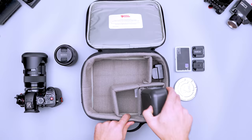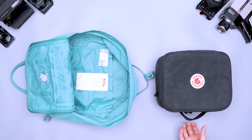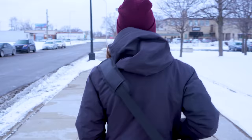However the larger size does have an additional zippered pocket for those who use a lot of filters or bring extra batteries. If you're familiar with Fjallraven you won't be surprised to hear that this fits in nicely with their Kanken line. They're designed for the 15 or 17 inch laptop backpacks but the shape is versatile enough to fit into most other day packs. For days when you want to carry it alone, attach a strap to the nylon loops on either side and use it as a makeshift camera bag.